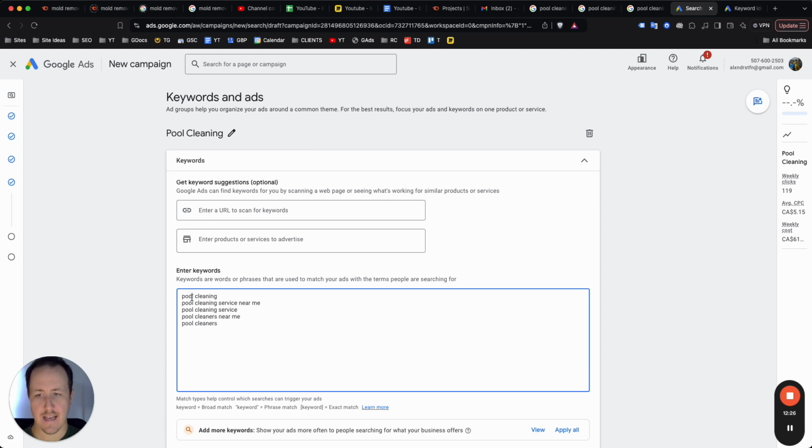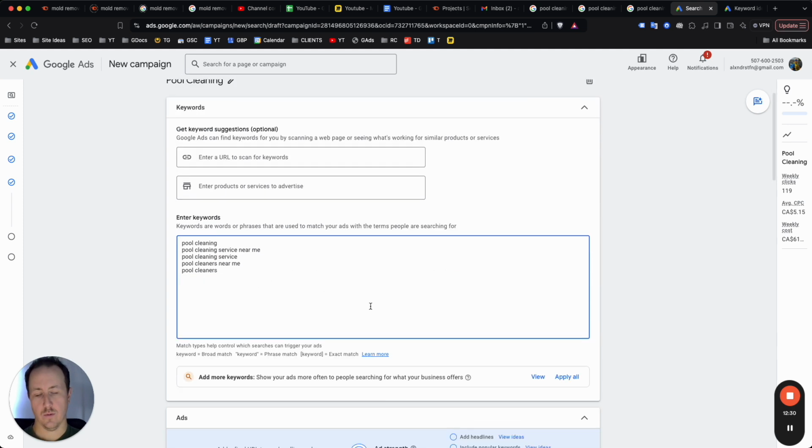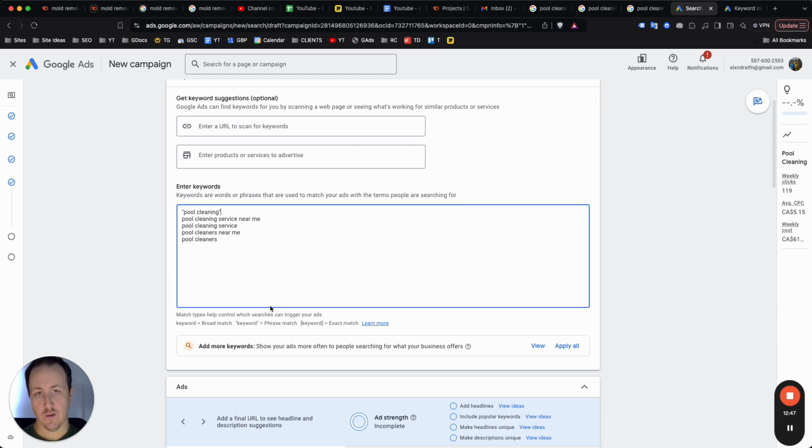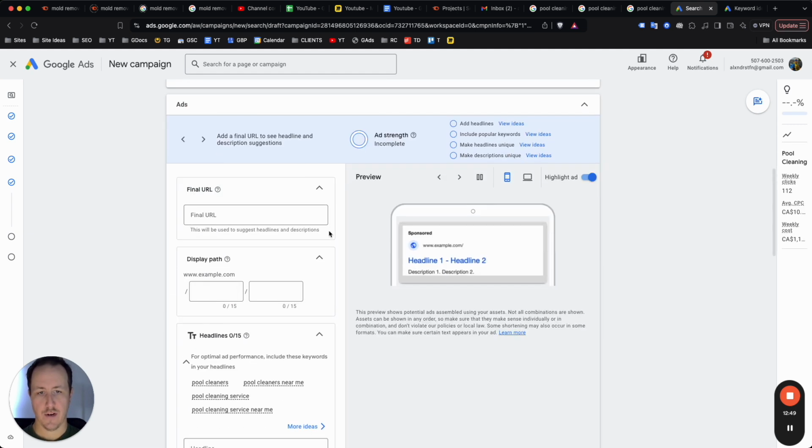And then if you have it as exact match, it'll only show up for pool cleaning. The goal with any campaign strategy is to get from phrase match into exact match over time, but you need data for that. And at this stage, we just want to go with phrase match. So there's two ways to do that. You can set them all as phrase match here with the quotations, but after this, I will show you a way to do it really easily and change them all to phrase match.